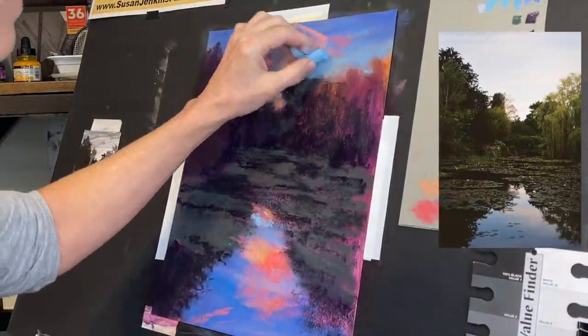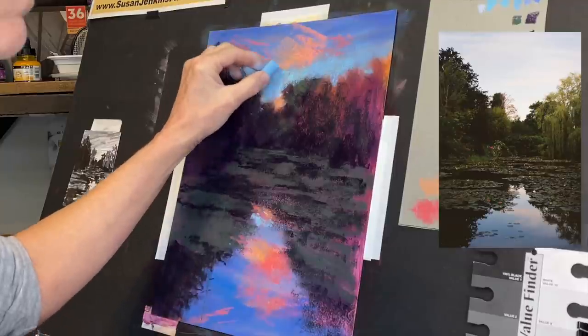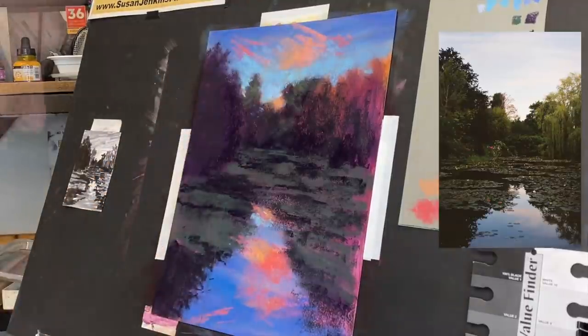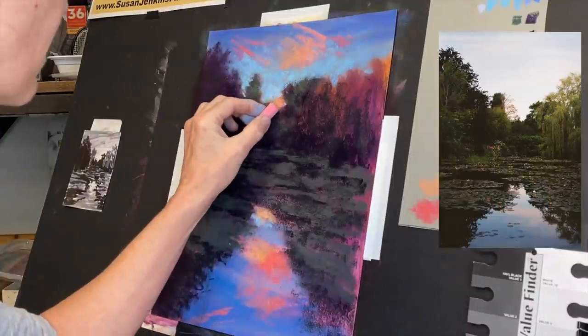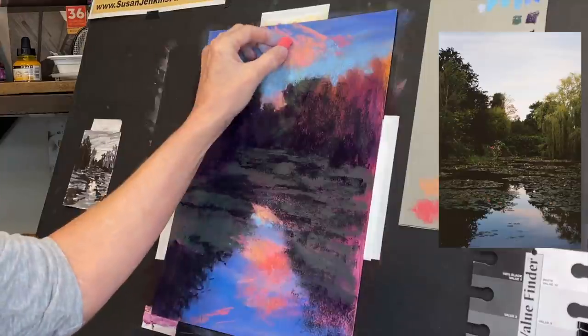All that process before has really just been getting in my general values, my general colors, my really loose beginnings, and now I can start getting fun with color.